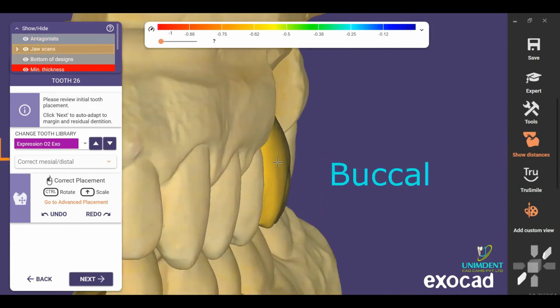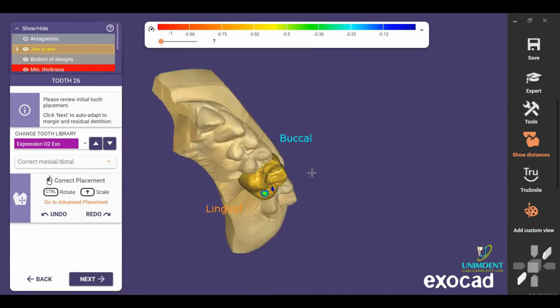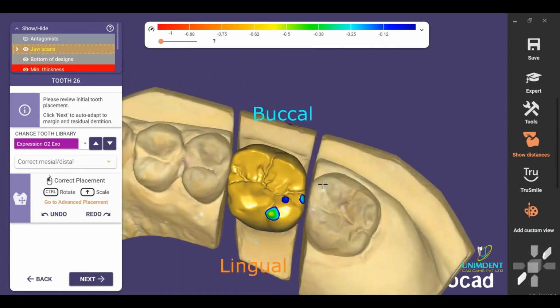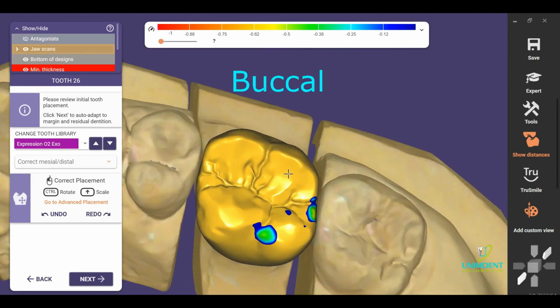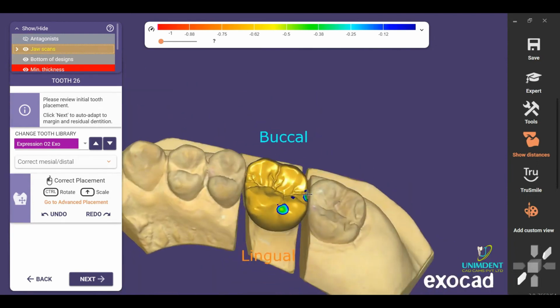So now we see it from the proximal view and the incisal view. Okay, make it next.